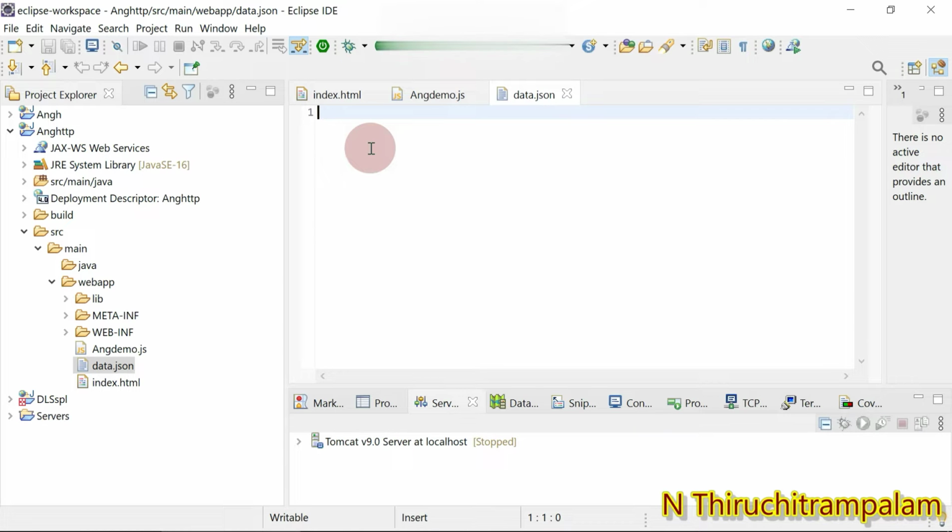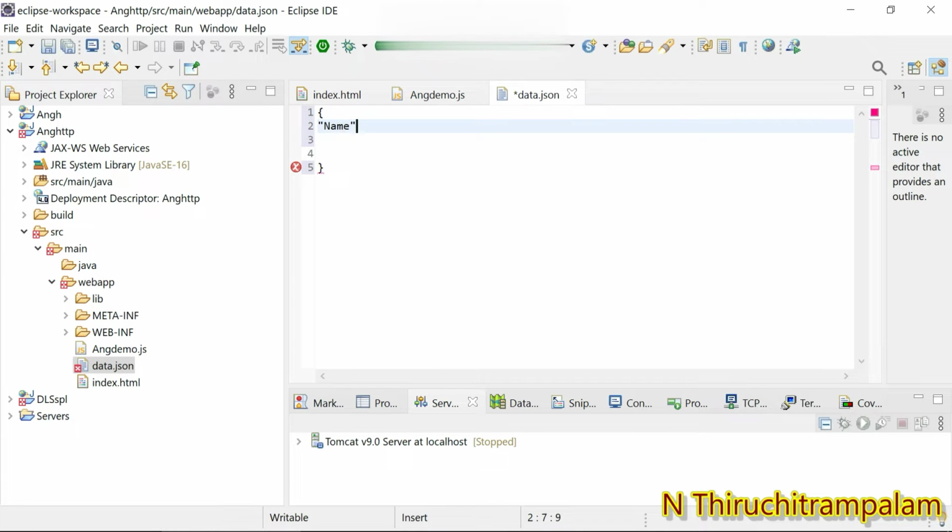So let me open a curly brace, and within this curly brace I create the data. The key should be in double quotes. Between the key and value there should be a colon, and each key value pair is separated using a comma.